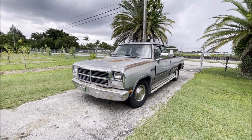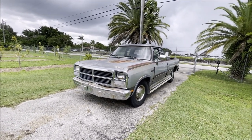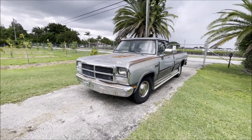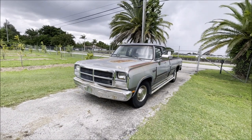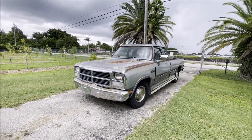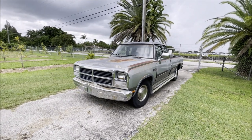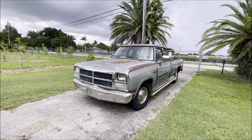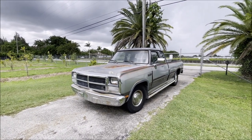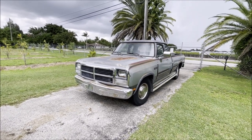Okay, so back home, the truck arrived, and this is really my first time taking an in-depth look at this truck. I have not driven it. I haven't even started it on my own. When I looked at this truck Saturday at the estate sale, it was a very fast-paced situation. There was a lot going on at the estate sale. It was very busy, and I knew I had a small window to try to buy this truck before somebody else did, so the old lady who was selling it, she fired it up for me on the estate sale day, and I listened to it run for a couple of minutes, and then we got down to talking numbers. So I never drove it. I just went off her word at $1,000.